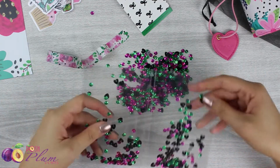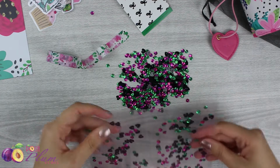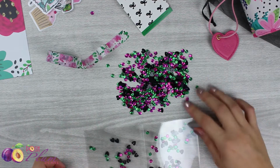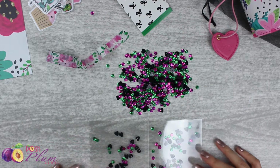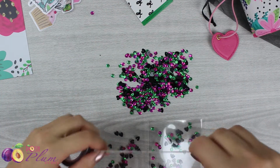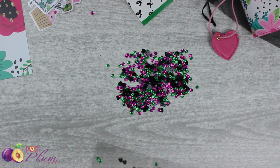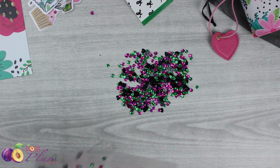So once I get these two good pinches in there, that makes me happy. I like the amount of confetti that's in there. Now I am going to seal it with the washi. And of course, it just keeps it themed, using the washi to seal the little shaker cards.